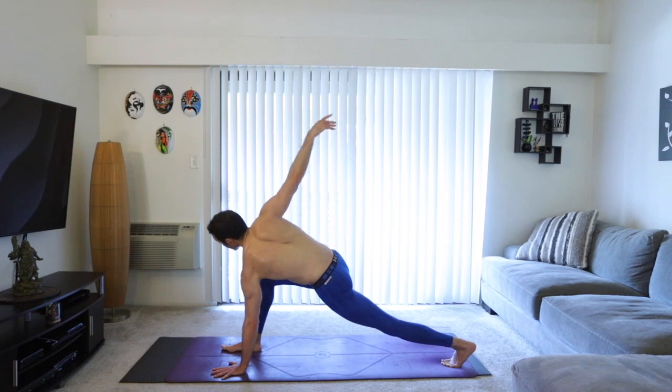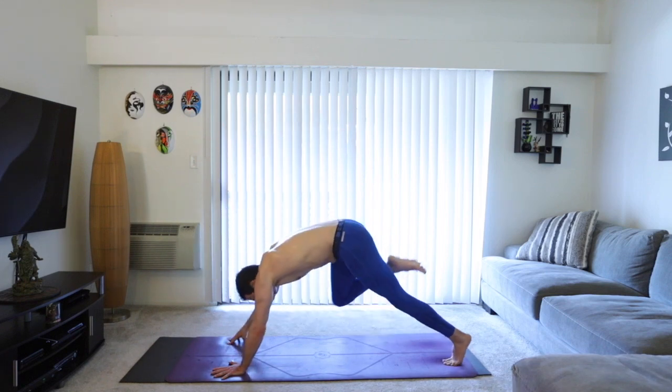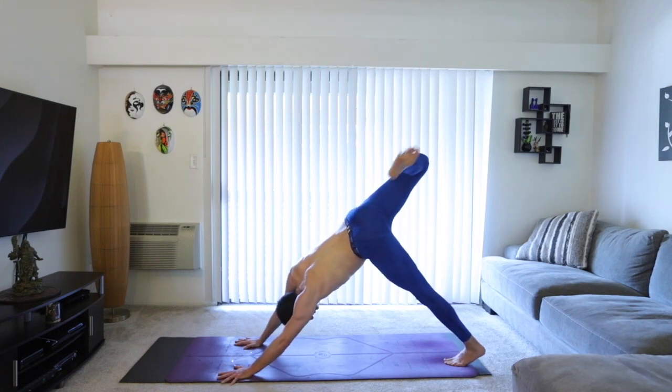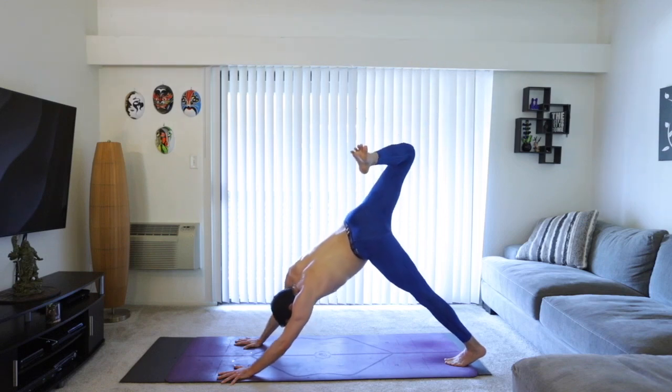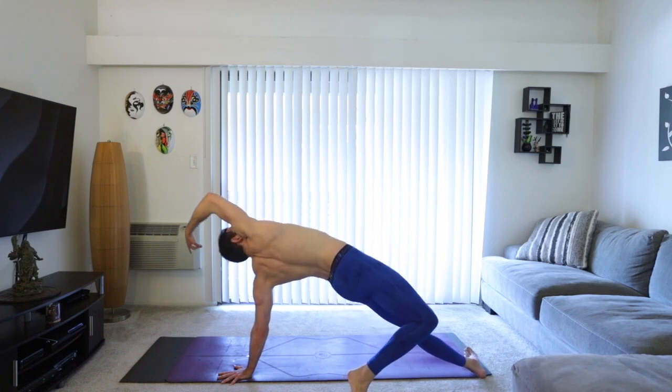Now inhale here as you come back with the arm. Exhale, your right hand comes down. Now you send the right foot nice and high as you send it up high here. Shake it out, circle it around. An option to flip the dog as you come into Wild Thing or side plank modification.